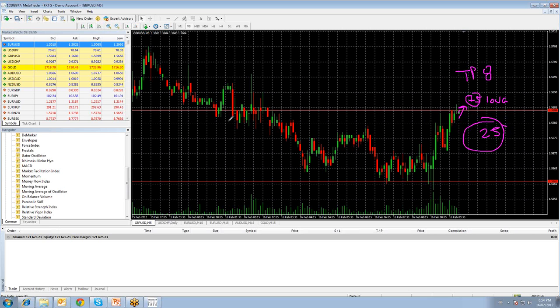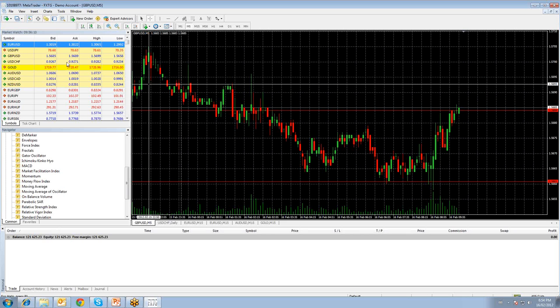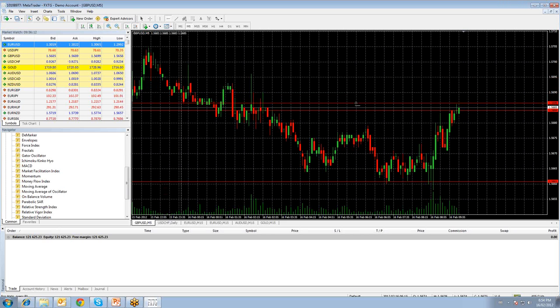Okay, so how these orders work is simple. To draw up your +5, what we use is a crosshair. So I'll grab the crosshair and I'll see that the current price is 156.85, so I'll say 156.90, 91. So 156.91, there we go. I will put a long order here.